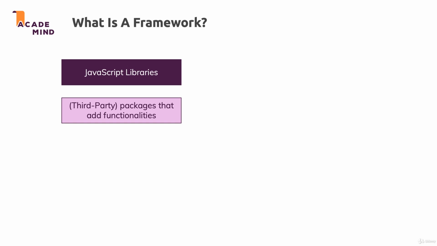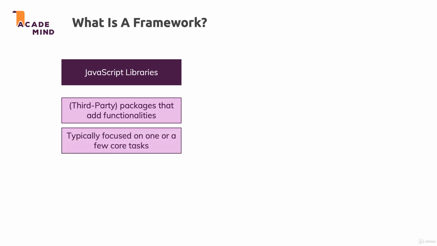Doesn't have to be, you could also write it yourself and then just share it across multiple projects, but in the end it's a package which you bring into your project that adds certain functionalities. jQuery helps us with querying the DOM, Lodash added a couple of utility functions, and Axios helps us with sending HTTP requests. So libraries typically are focused on one or a few core tasks, and they help you with that. So I already named these examples.